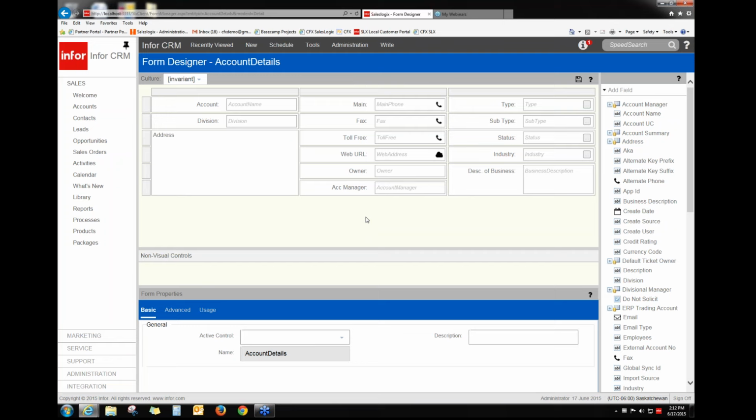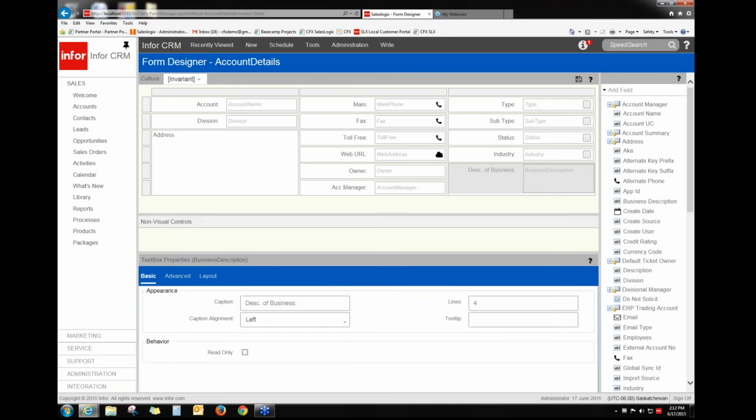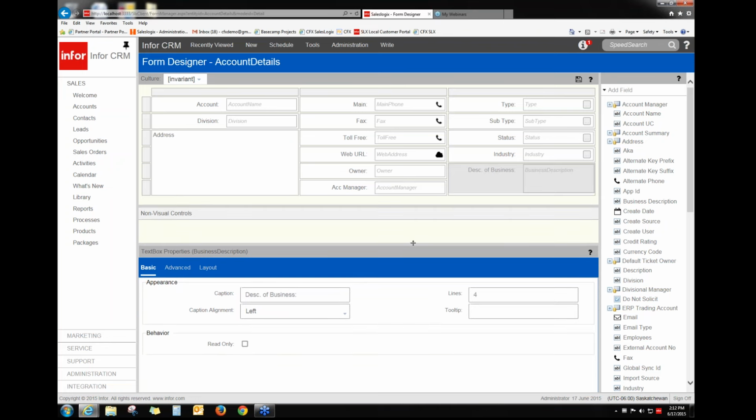It's just pushing those changes behind the hood after we make the change. Okay, so for example, let's click on a field that's already on the existing screen called Description of Business. I'll move this up a little bit here. That's an out-of-the-box field that's on the screen. This is an unmodified system. You'll notice that down at the bottom now, because Description of Business is the field I have highlighted, it shows you which field in the database that particular field is bound to.